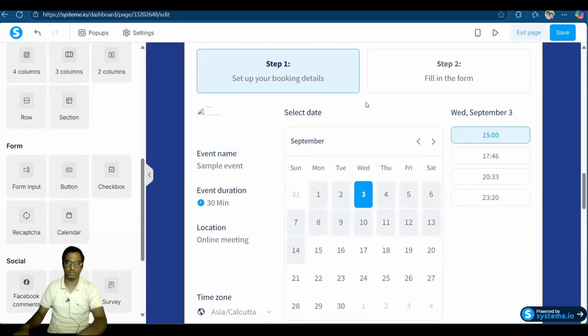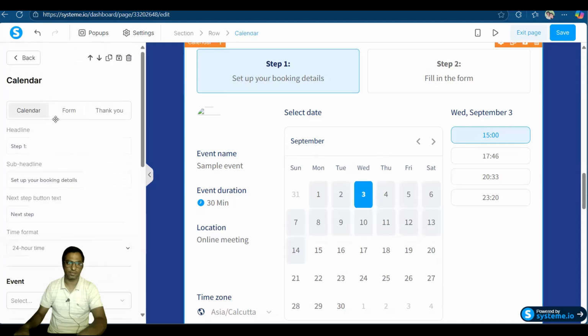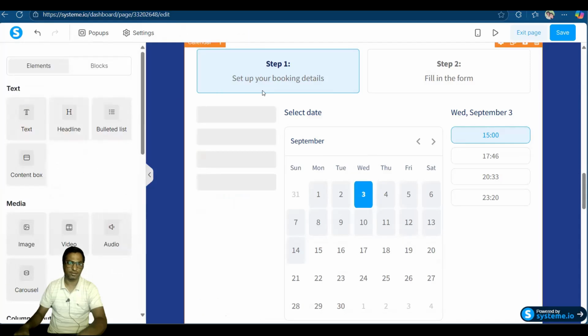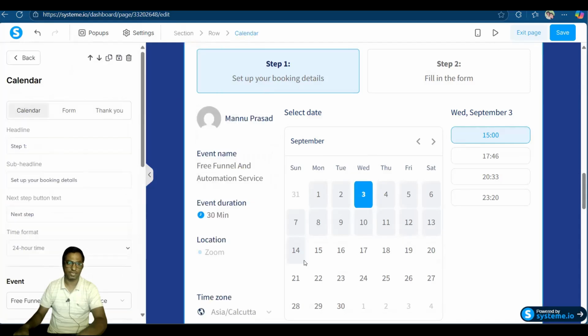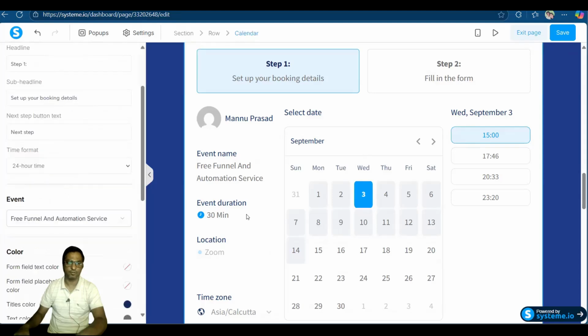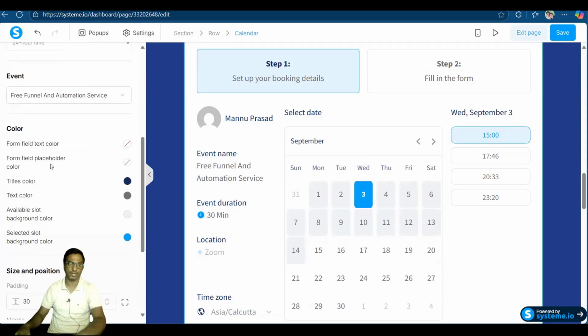Into step one, I have my calendar selected, and you see that my event and other information got populated automatically. I have only one form created, since this is a free account, so it gets populated automatically. Now, what will happen next is that I will add all this information in here and choose my color and other things.